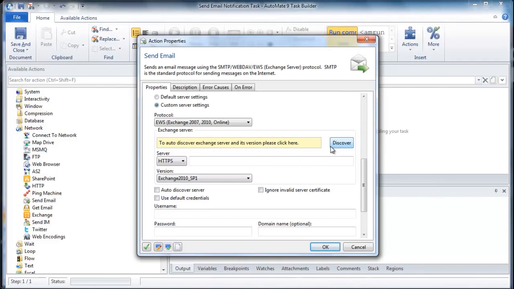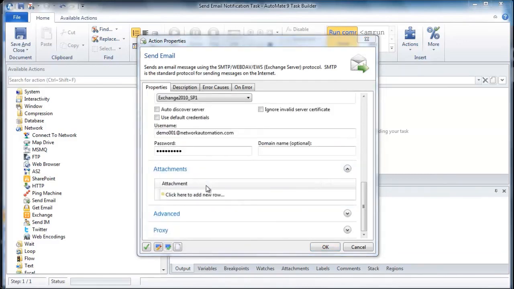If you choose to discover the email server information, you will need to enter again your protocol and your credentials, meaning your username and password, and possibly your domain name for accessing the Exchange server, and then select Discovery, and AutoMate will automatically discover the email server and populate it into the server HTTPS area here.